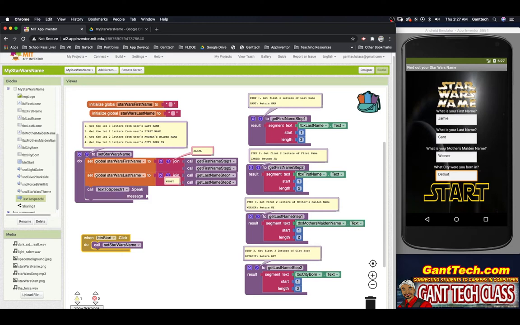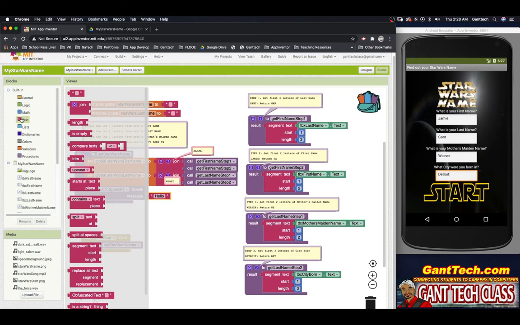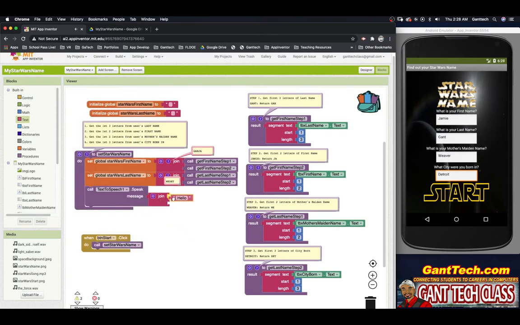strong within you. So if I wanted to do a message again, I would come back up to text and pull in this. First I want to say hello and I want to grab these two things. But again, there's only one place in here for me. So what should we do? Well, again, up here, we can use join statements. So I'm going to click on text, pull in a join statement, and do hello. When I do hello, I want to make sure I put a space after hello. So make sure you put a space here.